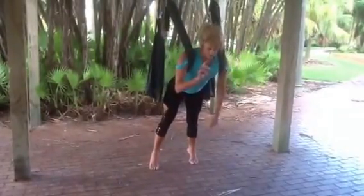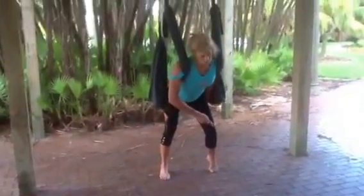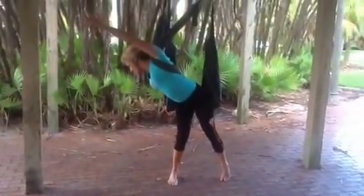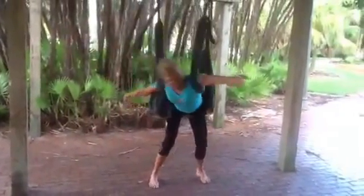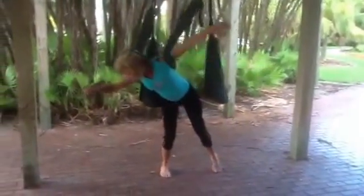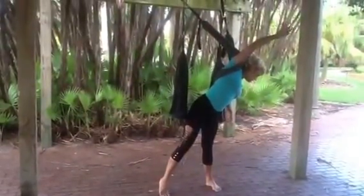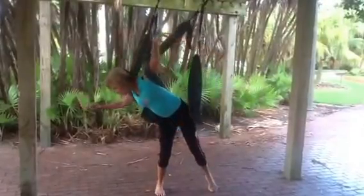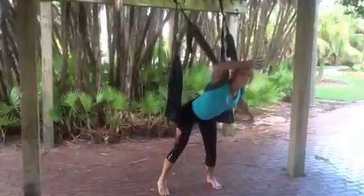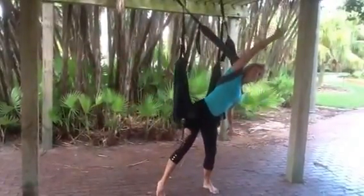I'm just going to start to stretch just a little bit side to side. Then I'm going to put my one heel down — that's the side I'm going to stretch to. This heel is up, my hands can be together or apart. Stretch, and then go to the other side, change feet. This also establishes the feeling of hanging in the swing — I'm supported, I feel safe, it's fun. It's nice to put fun right in the beginning.